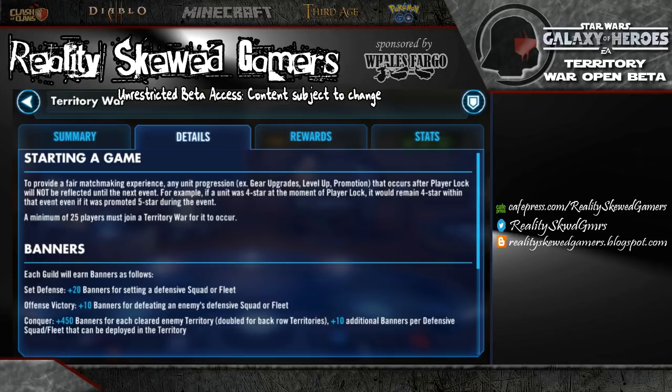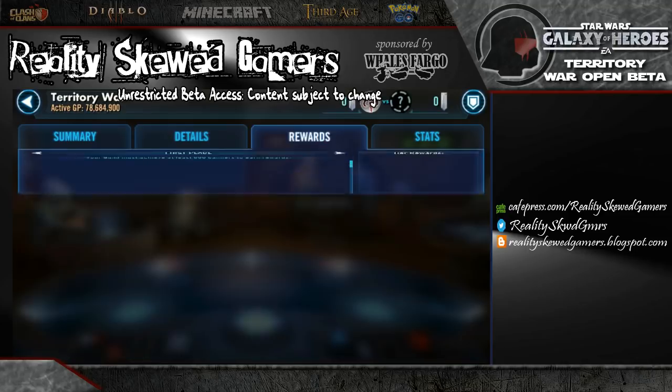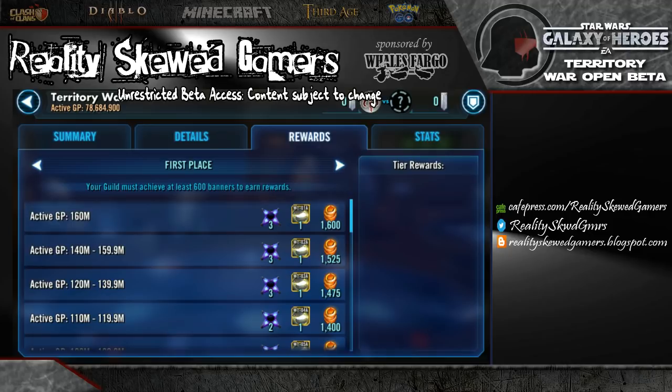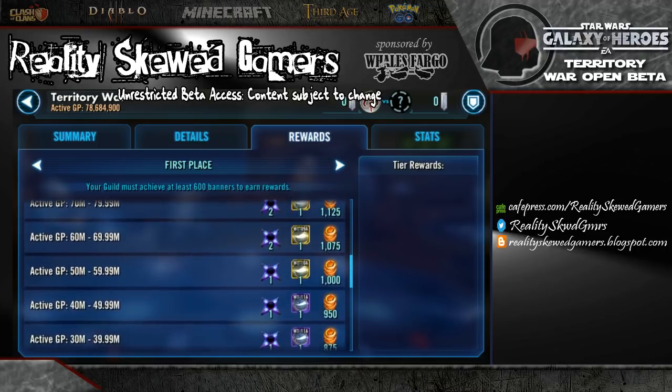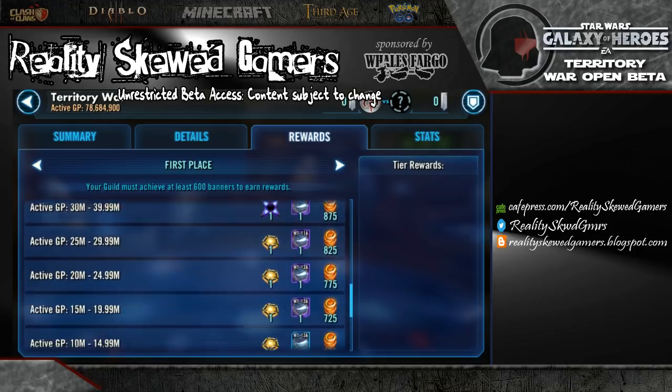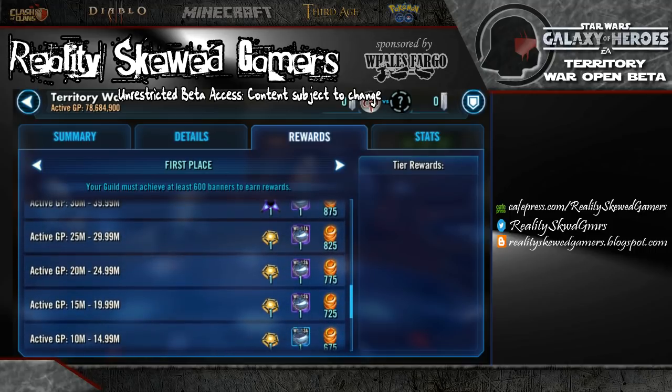But you may need to win some battles as well. So it looks like the 600 part is not terribly unreasonable. If you are even a half full active guild, you should have the opportunity to get that. Look at what the rewards are. So you'll see that first place starts off with 3 Zetas. So it looks like they're starting to give Zeta mats. And you'll see that it kind of goes down until you're kind of in the lower active GP.